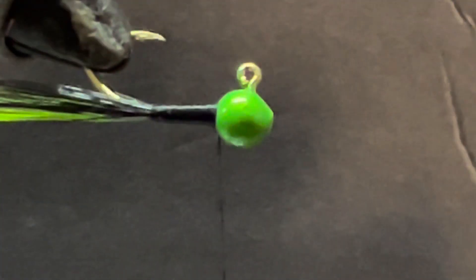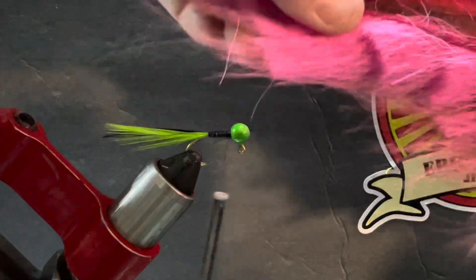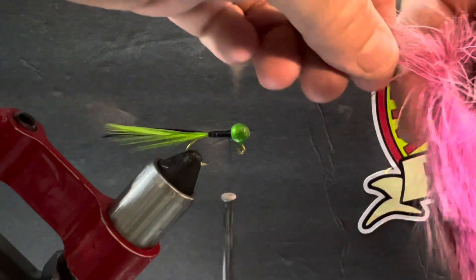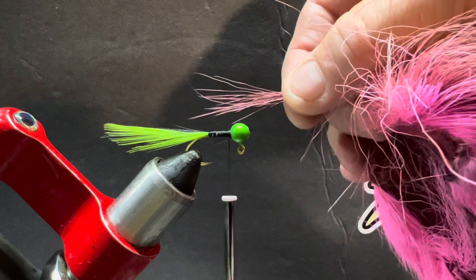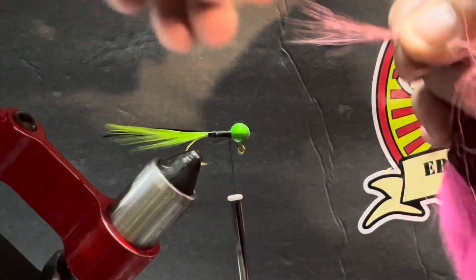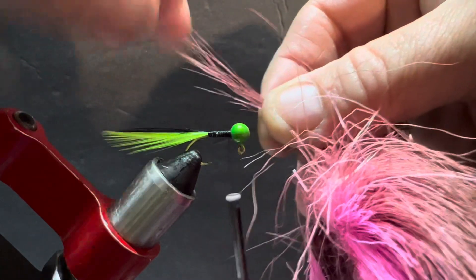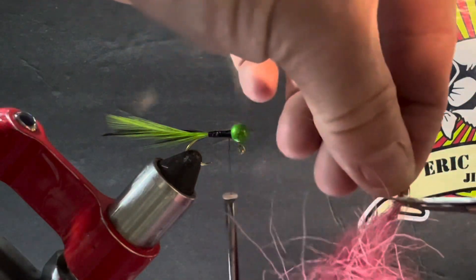When you buy your bucktail, you start with all those nice sharp little tips, but after you've cut it all up, what's left are these crazy little hairs — very erratic, very coarse. These are hollow guard hairs at the bottom of the tail. They won't lay straight when you tie them. Once you start wrapping around the hook, you smash them down and those hollow hairs stand up almost at a 90-degree angle. That's never the look you want in a tail, so we're going to cut that section off and show you what to do with it instead.